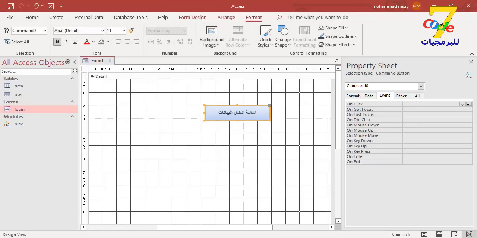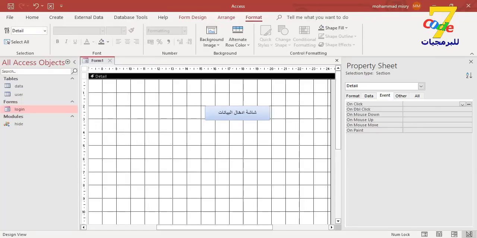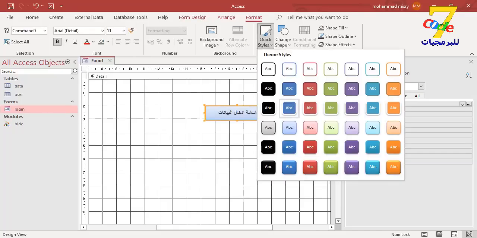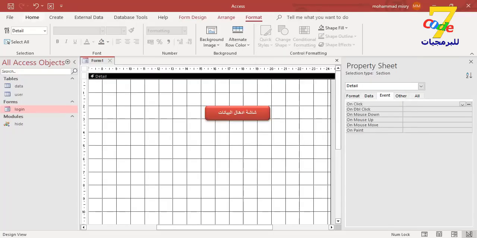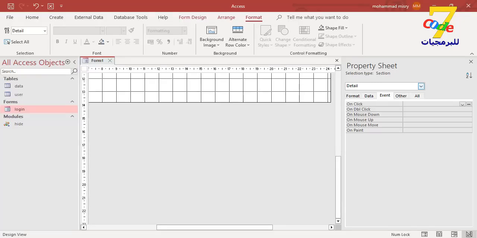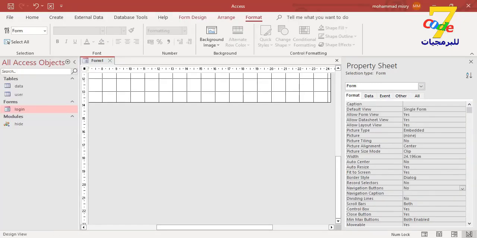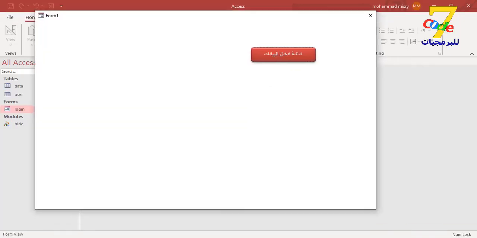Apply a stylish theme from the Design tab. Make this form pop up as well and apply the same formatting as before. It looks professional.